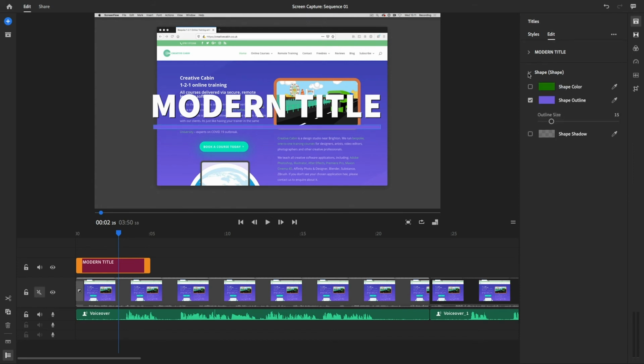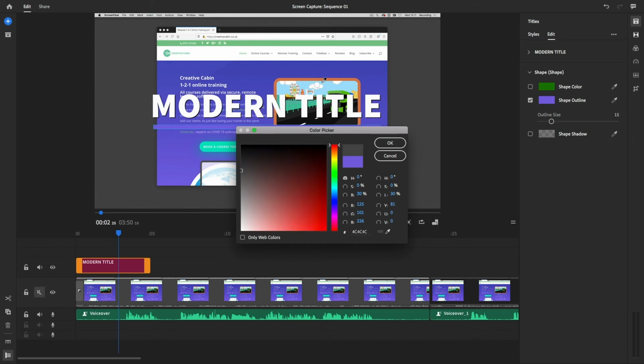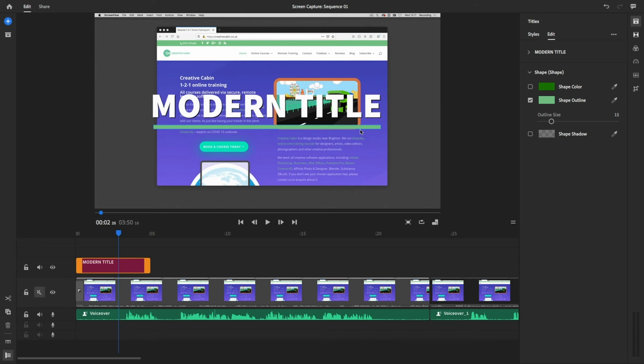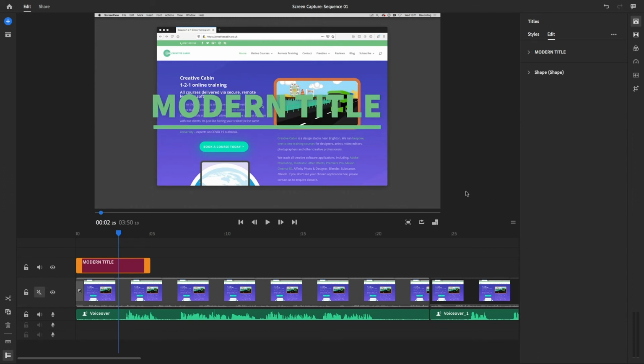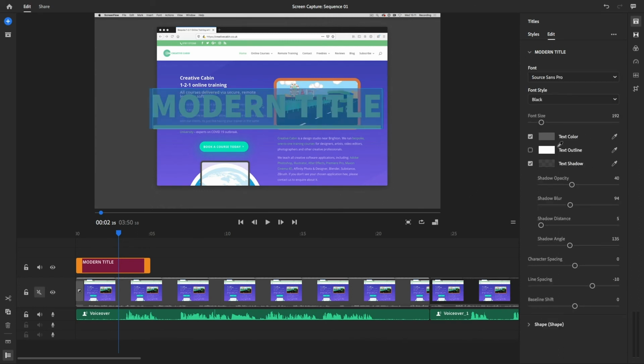So if I open up the shape settings and open up the shape outline, I can sample a colour from the background. And you'll notice that that changes. I can also change the colour of the text, so maybe I want to make the text that colour as well. And maybe make the shadow a little bit softer, so bring down the opacity and put a bit of a blur on there. Okay, I might want to make the text white again because it doesn't really show up enough there. So let's make it white.